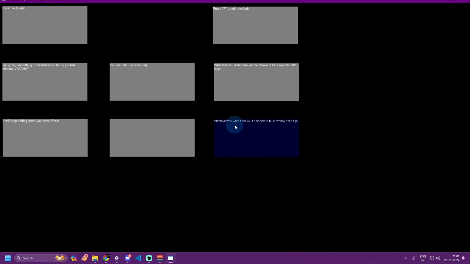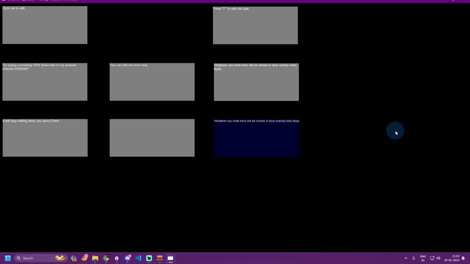We are simply showing the value of the blue variable in this blue overlay, or the last overlay. I know it sounds a bit complicated, but it is really easy to understand once you look at the sample file by yourself.